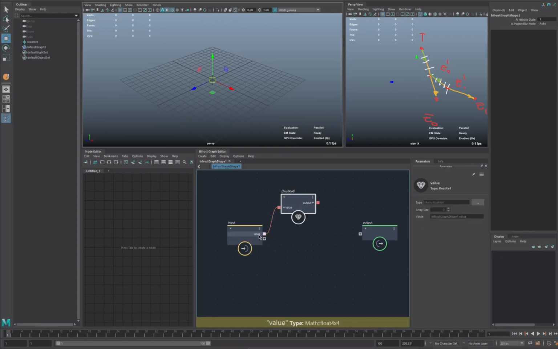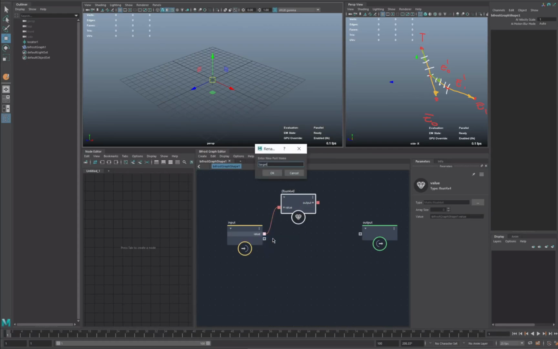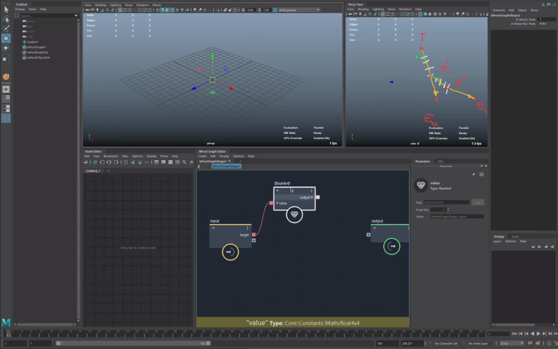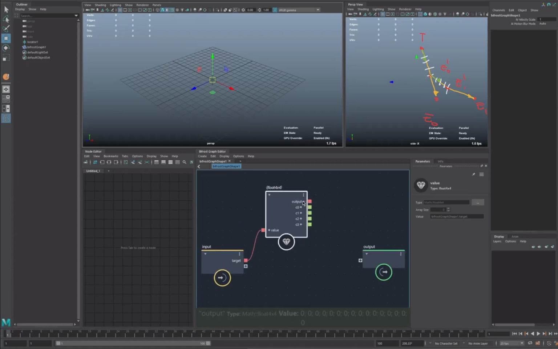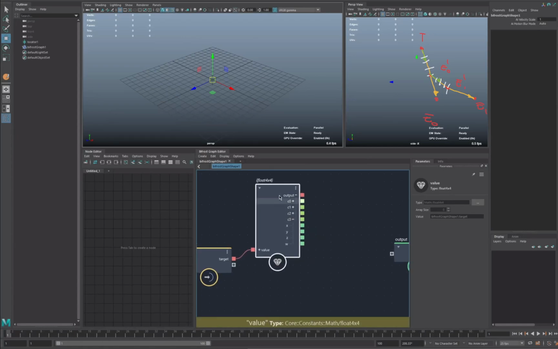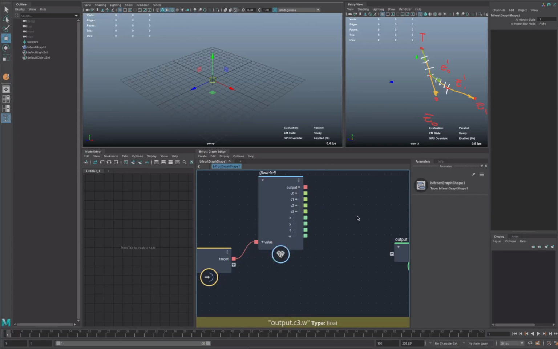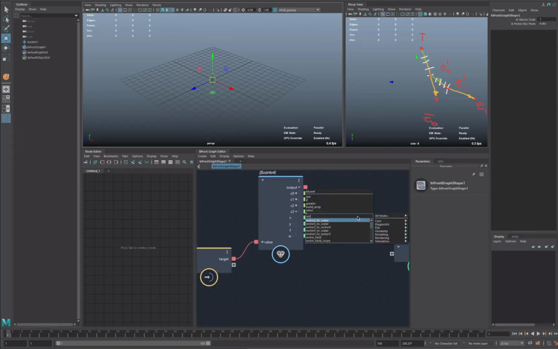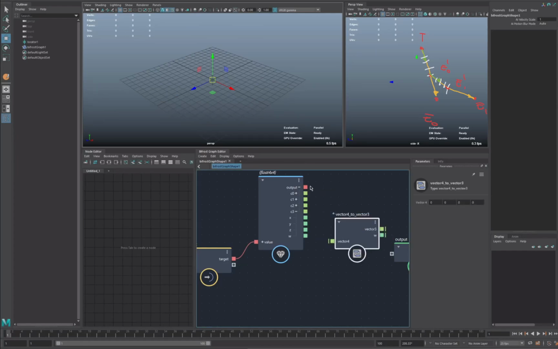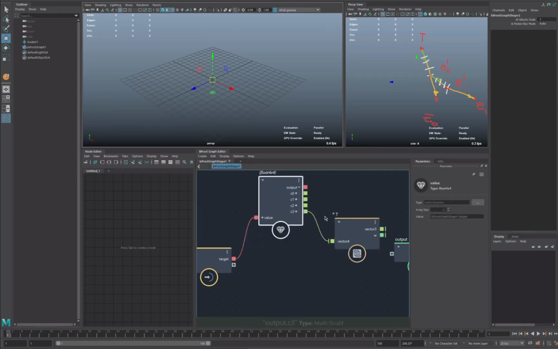We just connect, because this is going to be our input target, and when we connect, we now have access to the matrix. So if you can see, we have all the rows 0, 1, 2, 3, and like I said, we know that the fourth row is our position. Just remember, the matrix is a 4x4, so every row has four elements, x, y, z, and w. So we need to transform our vector 4 to vector 3. So we can plug our row in. This is going to be our target, and this is our position.